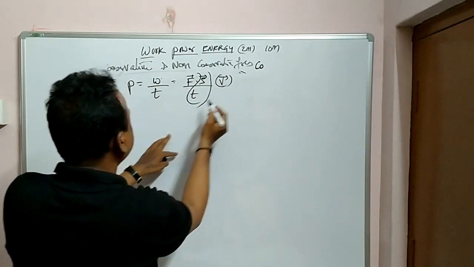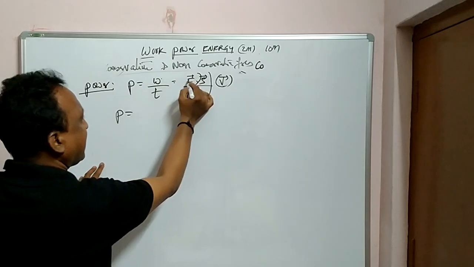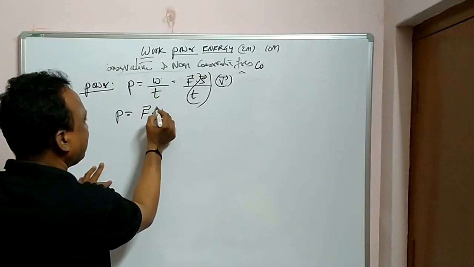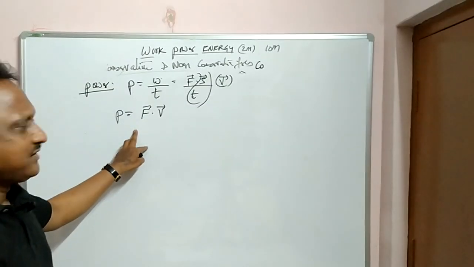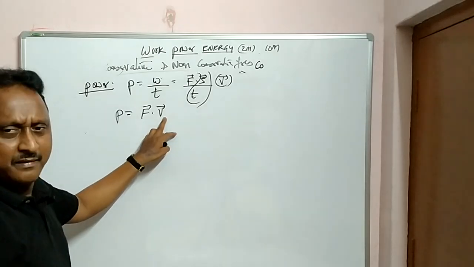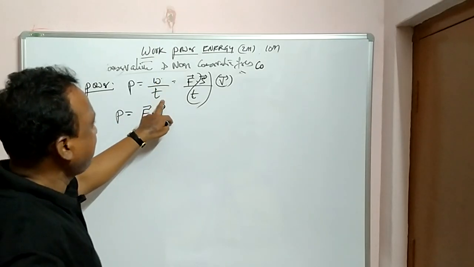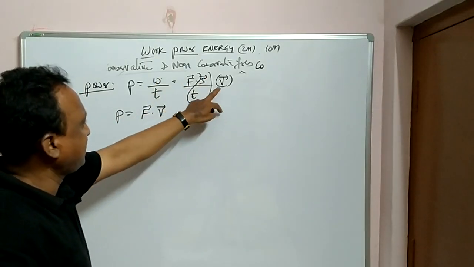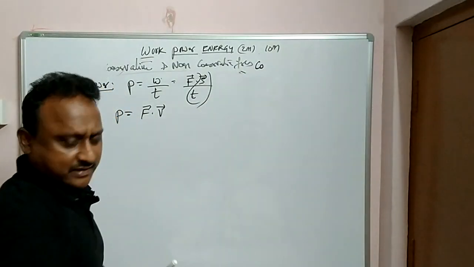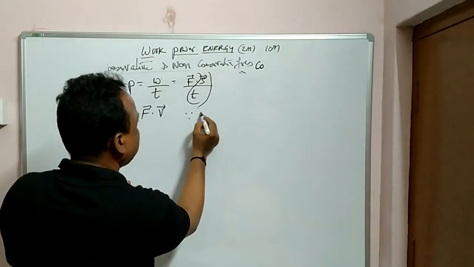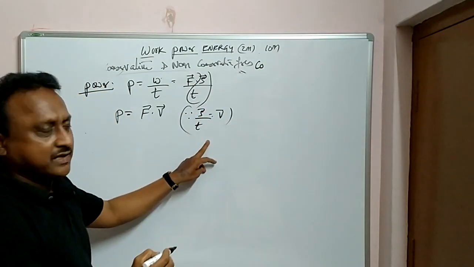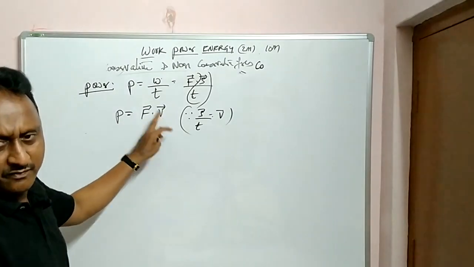Okay na? So therefore power ని రాయచ్చు, either you can write F into S by T or simply F dot V. That means power is also scalar. That's why it can be expressed as a dot product of two vectors. That is force dot velocity. Either you can write W by T or F dot S by T, because S by T is equal to V. Therefore I will write it here. Since S by T is equal to V, velocity, rate of displacement. Therefore power can be expressed as dot product of force and velocity.